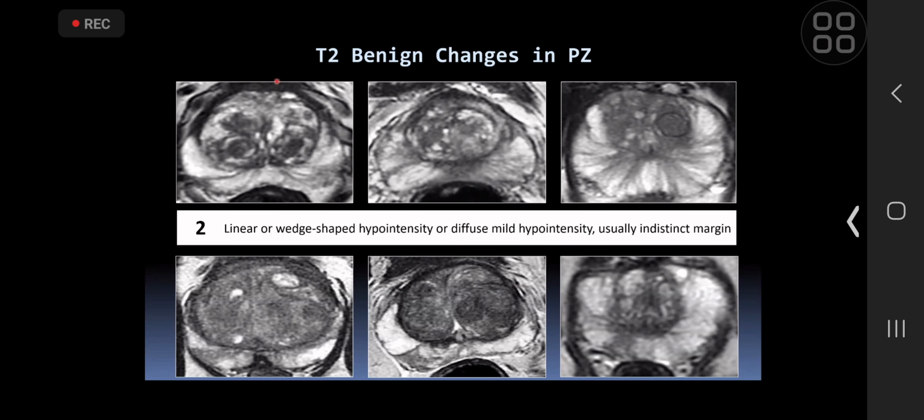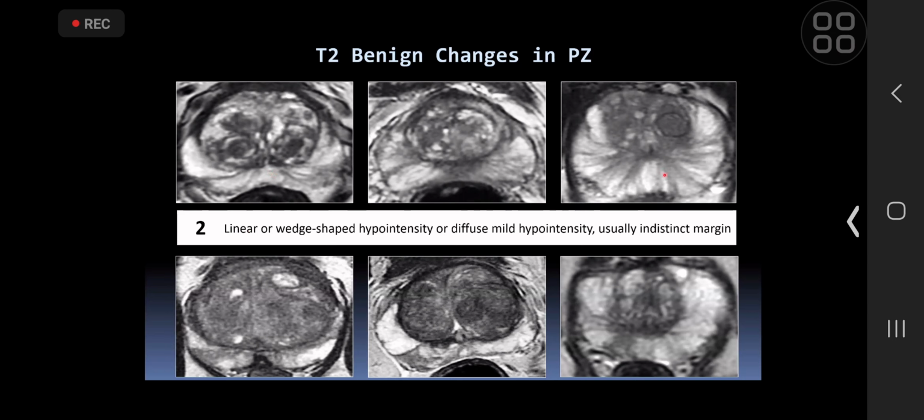So for T2, and we're talking about the peripheral zone now, the score 2, so not completely normal, but benign features, are linear, line-like, or wedge-shaped areas of lower signal intensity. So you can see on the top row here, these lines that we've got within the peripheral zone.